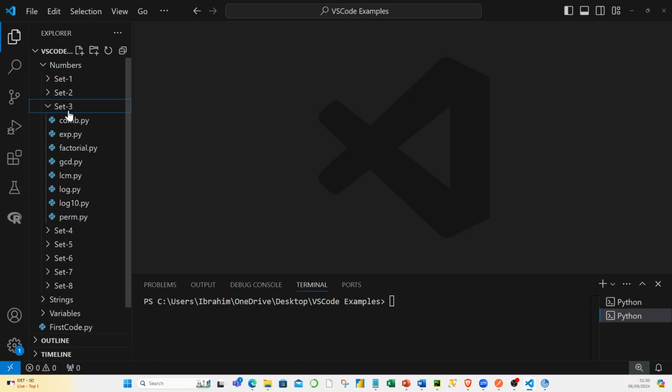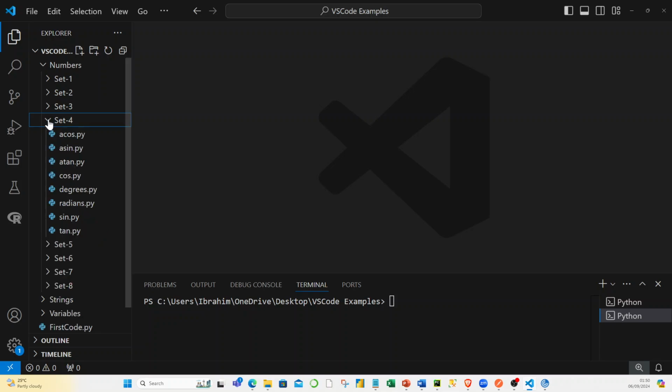In set 3, we will go further into a little bit of pure maths now. We'll start doing things like combination, permutation, exponentiation, more like raising e to the power of a certain number, factorial of a number, finding the greatest common divisor of a set of numbers, finding the least common multiple of a set of numbers, finding the natural log of certain numbers and log to the base 10 of some other numbers. So this is a little bit of maths for those who may be scared, but you survive it.